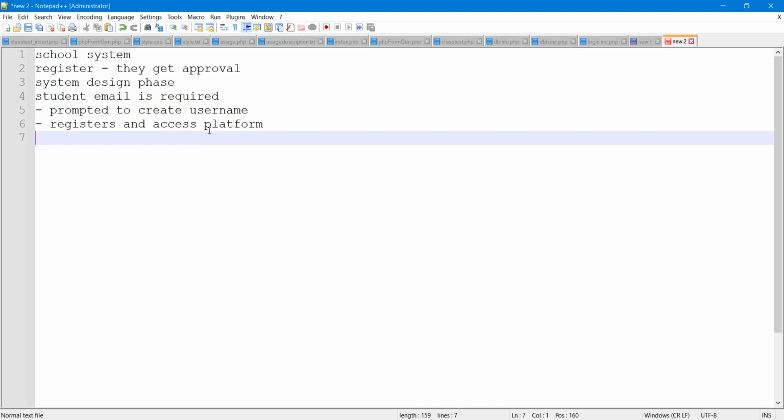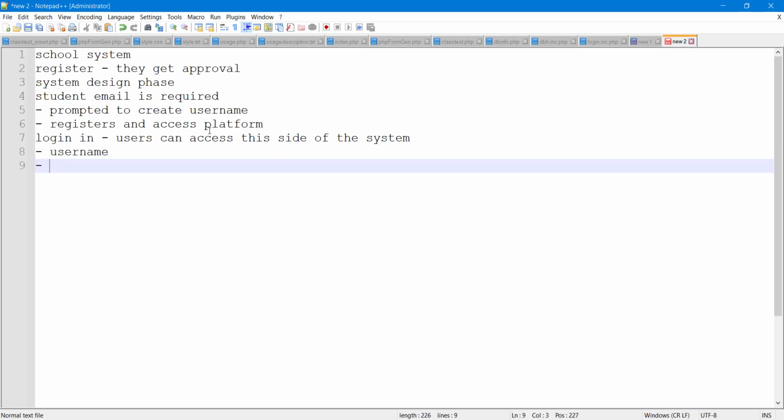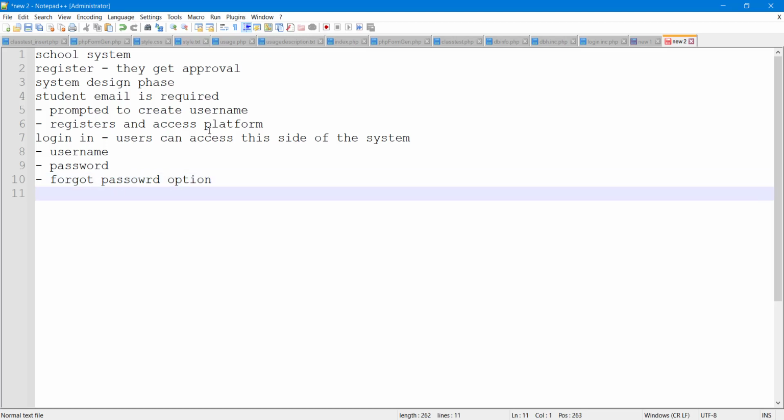The next thing we want is the login, whereby users can access this side of the system. All they need is the username and a password, right? In the event that they forgot their password, and then the first bit would be the registration.